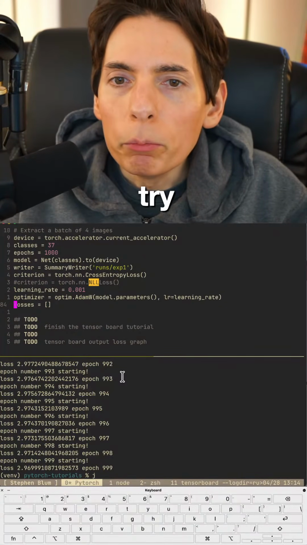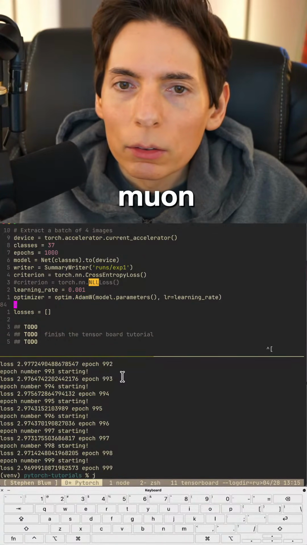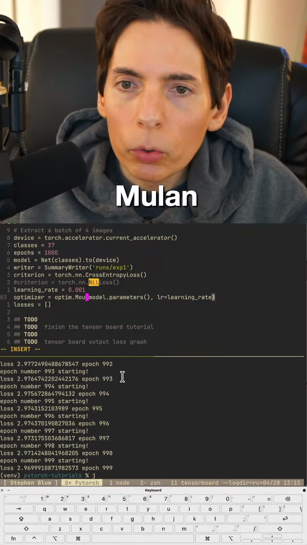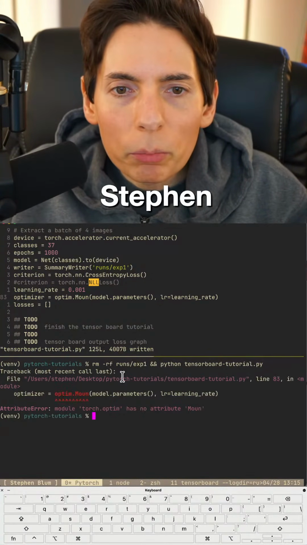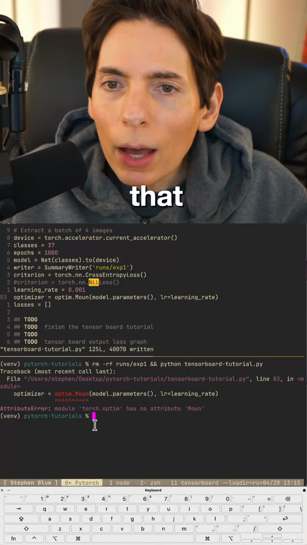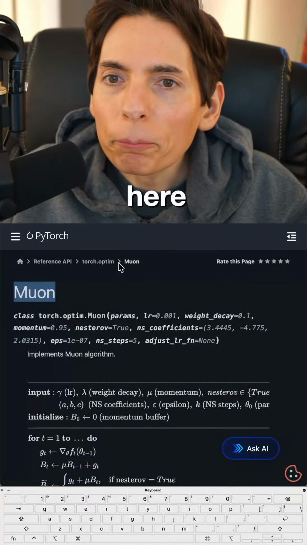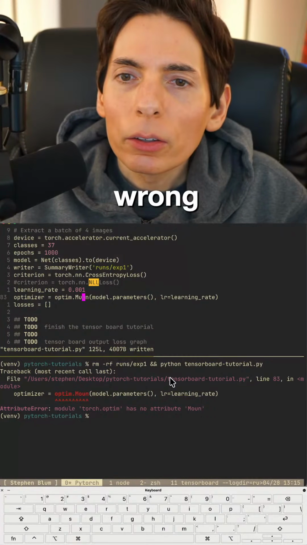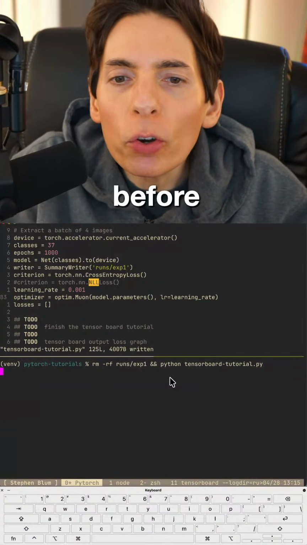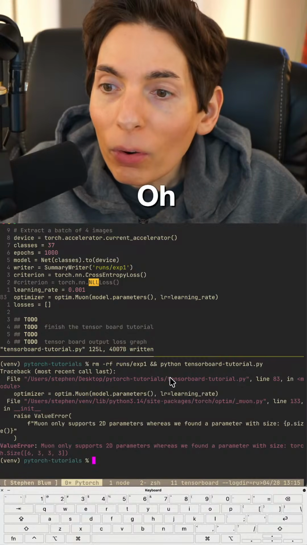All right, I want to try Muon. Let's try Muon. Let's try that there. Oh, we can't do that? Yeah, we can. Right here. Oh, I spelled it wrong. There we go. The U before the O. Oh, and we got a problem here.